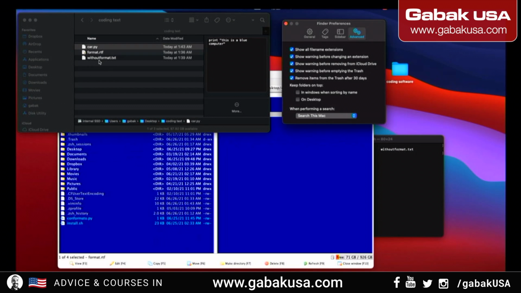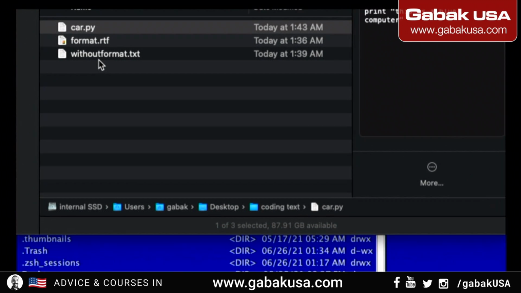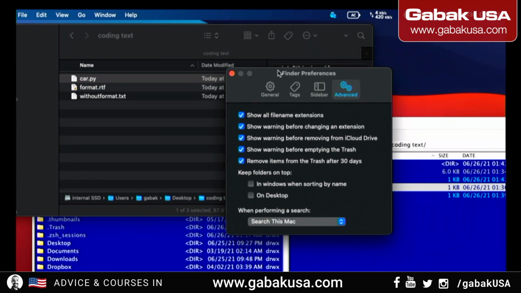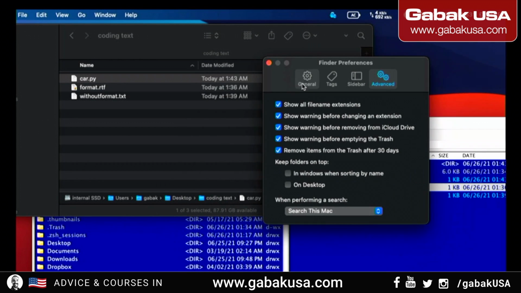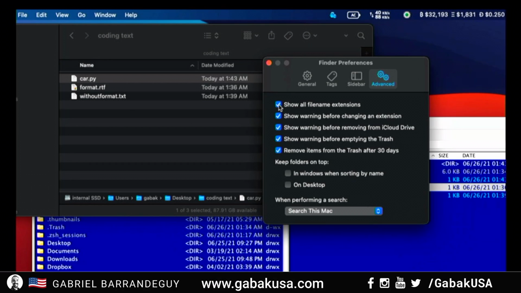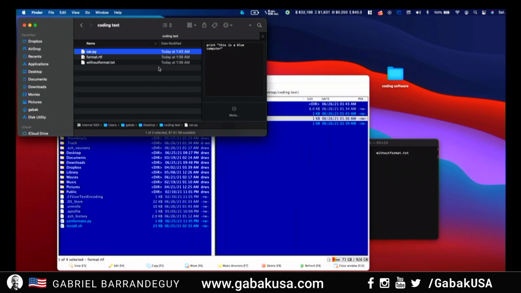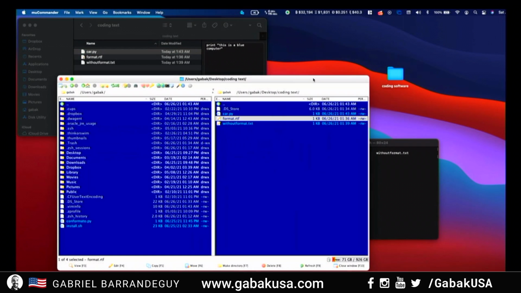As you can see, we have the RTF, the TXT. Now I'm going to move it here so that you can see it. I'm going to uncheck it. There you go, it's gone. Now we have them all. So we can leave them like that. That is one of the tricks in order to have everything more visible. Otherwise, the operating system will hide a few things.